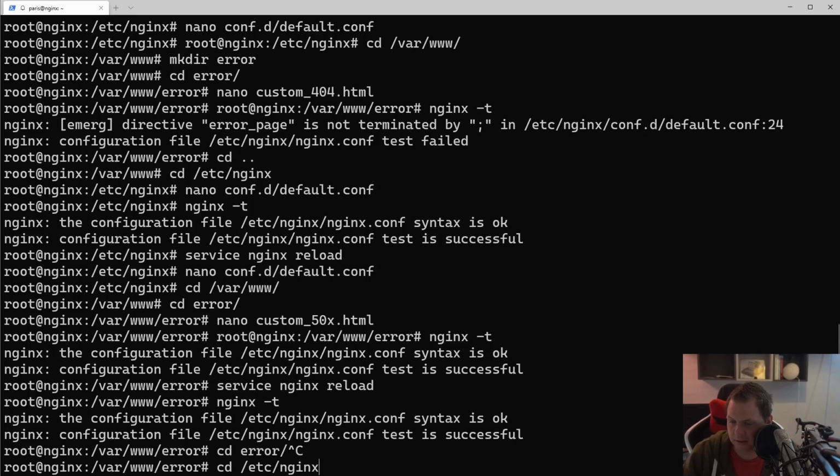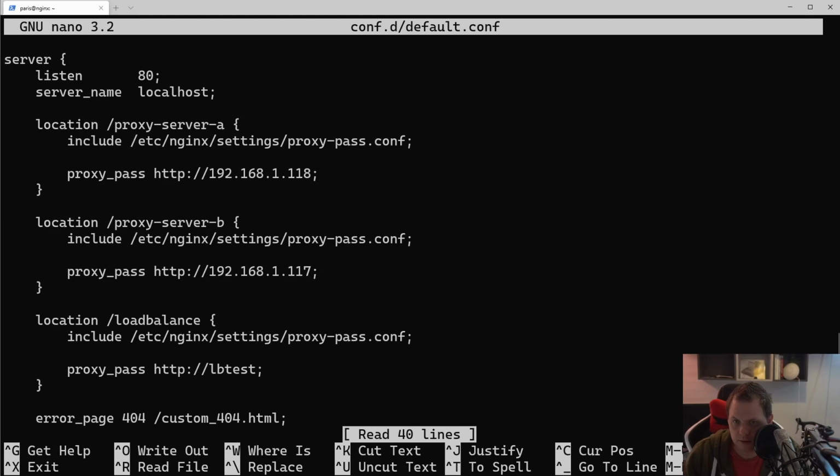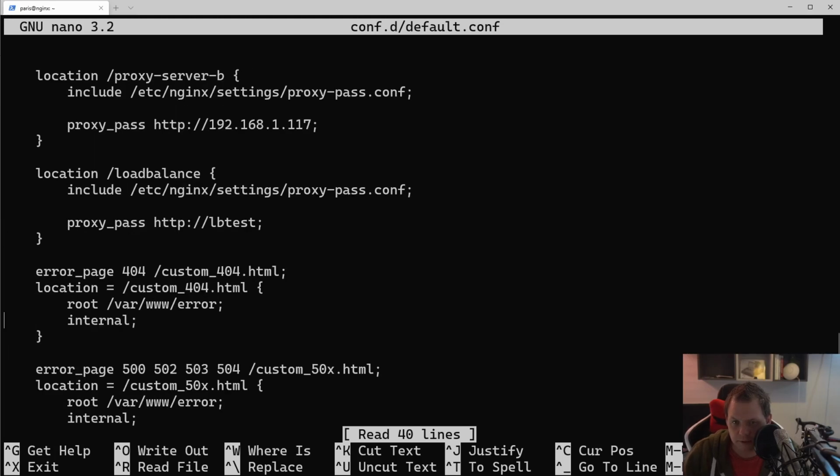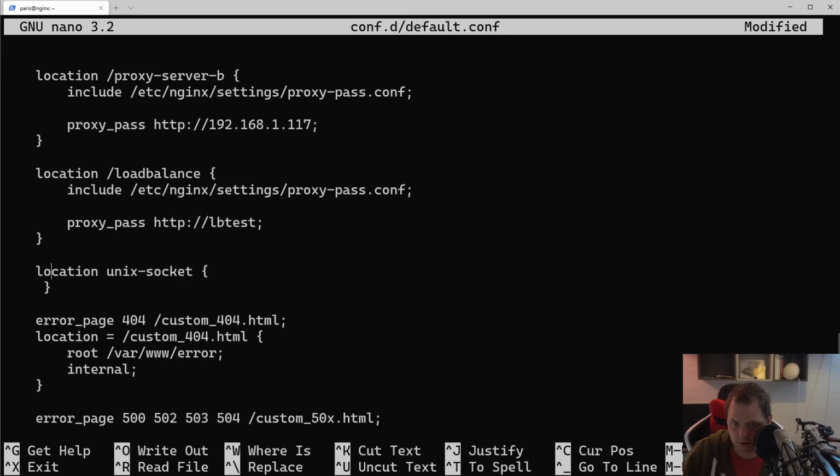Let's go back to the terminal, and we still need a little bit because I promised you to make the fake socket so we can test this. That's what we're going to do now. Scrolling down to the error page, and here we want one. For this, I just say location /test_socket, Unix socket, and then we go up here.